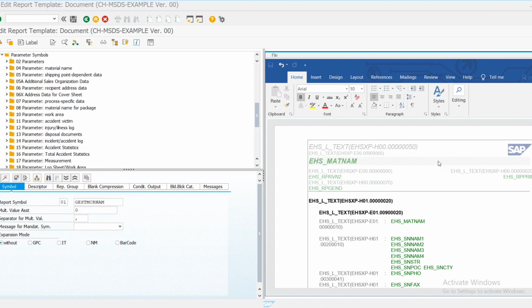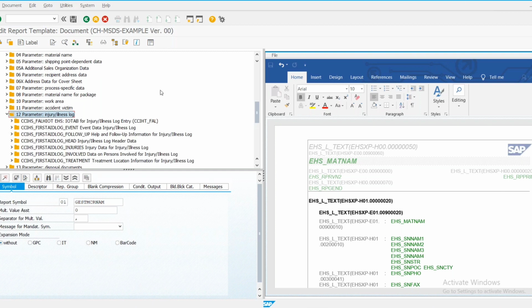Some other data may be accident location or the time of incident. If you want to use it in your report, you can use that. Or eyewitness, there is a section where you can add the eyewitness, or there are some control measures also which you can include in the incident accident report. From that particular data, you can open it. If you expand that incident accident log, it will show you what kind of data you can extract from there.